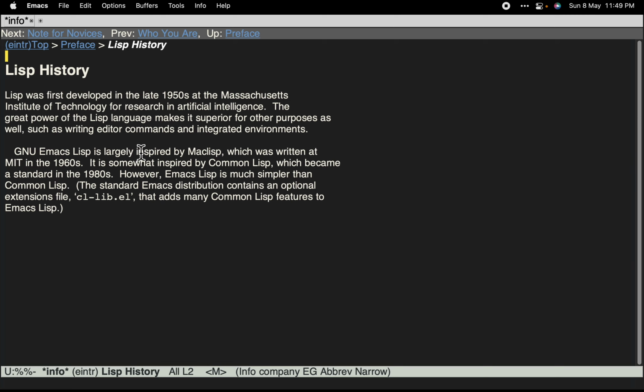Emacs Lisp is largely inspired by MacLisp, which was written at MIT in the 1960s. It is somewhat inspired by Common Lisp, which became a standard in the 1980s. However, Emacs Lisp is much simpler than Common Lisp. The standard Emacs distribution contains an optional extension file called cl-lib.el that adds many Common Lisp features to Emacs Lisp.